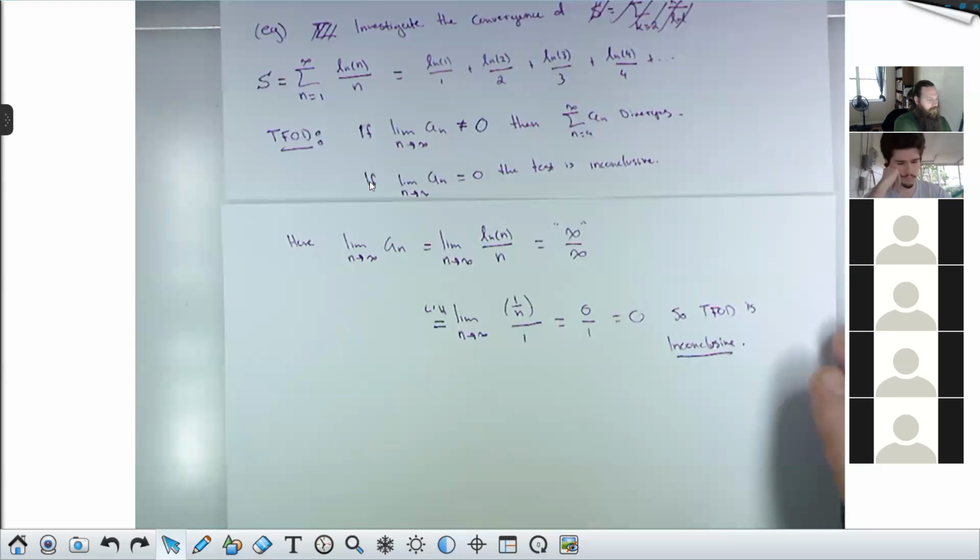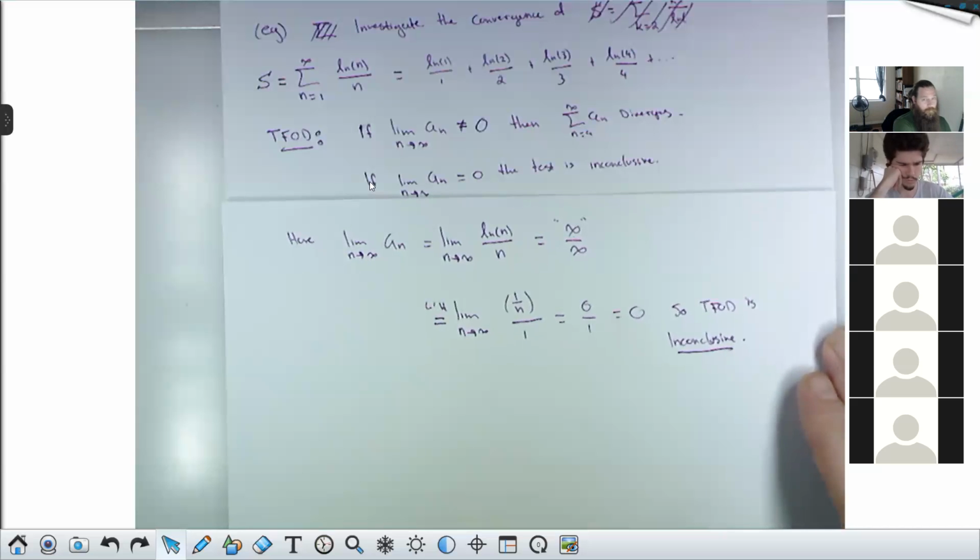Got to try something else. We could use the integral test here, but it's a pain in the ass. I don't want to do that. I don't think you do either. I don't want to spend a whole page writing out positive and decreasing. What's worse is that it's not at all obvious that this function is decreasing. It is eventually decreasing. I think it starts decreasing at like 1 over e or something, or maybe e itself, but it's not at all obvious, and it's going to be quite a bit of work involving derivatives to show it. So I would rather use a comparison test.